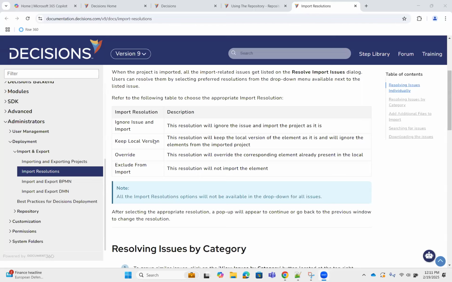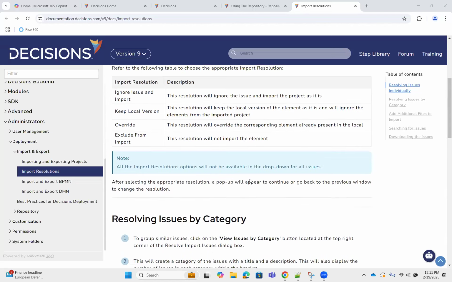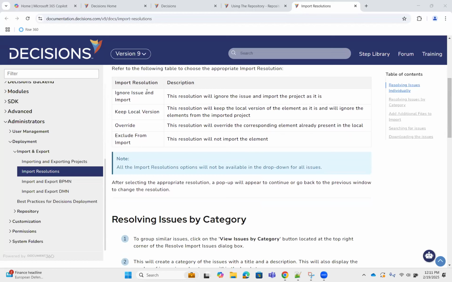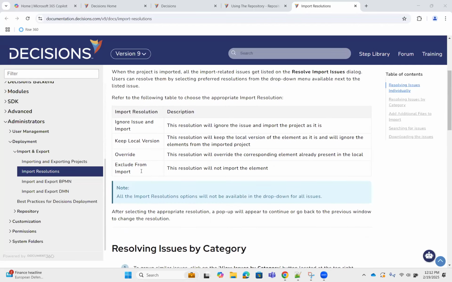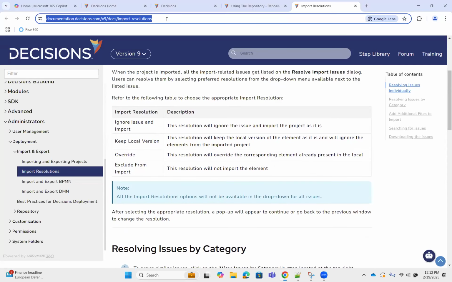And then override resolution will override the corresponding element already present in local. So this is just kind of, yeah, just force it in anyway, whatever the element was that we're running into this issue with, which is override. Now, you may not have all of these actions for each repository check-in. That's another reason that we have four of these, because not all four are present for every element. It depends on what's being done with the element, what exists already, whether the element is new, updating, or deleting a previous element. That all affects what options you get here when you're resolving them. Is that making some sense? Yeah, that makes a lot of sense.